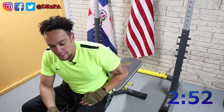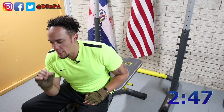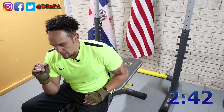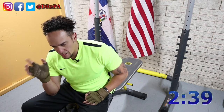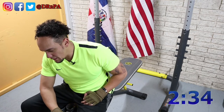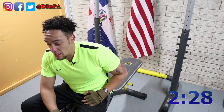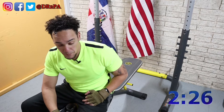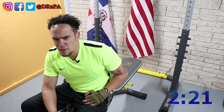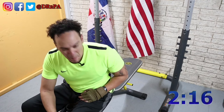I fell on that second set. I was kind of borderline of either trying it again, one or two more reps, or just leaving it there. I just left it there. I wasn't sure if I would have kept going. I don't know if I was gonna hurt my shoulder or not, but I decided to leave it there. I'm sure I could have done a couple more, maybe one or two more reps.